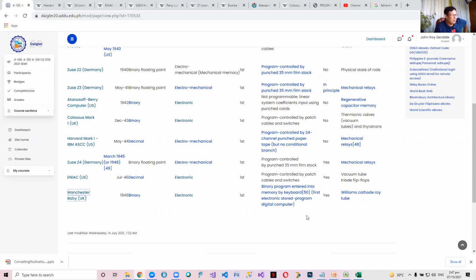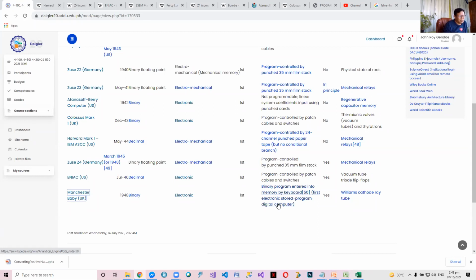Do you follow? It's an electronic stored program concept, because by 1945 the stored program concept was already developed in the US by John von Neumann. He's a very important figure, even more important than Charles Babbage, I think, who designed the concept of the electronic stored program. What do we mean by stored program concept? In Babbage's design, the program starts in the input device. In the stored program concept, the program runs in memory, not in the input device. Do you follow? That's what we mean by the electronic stored program concept.